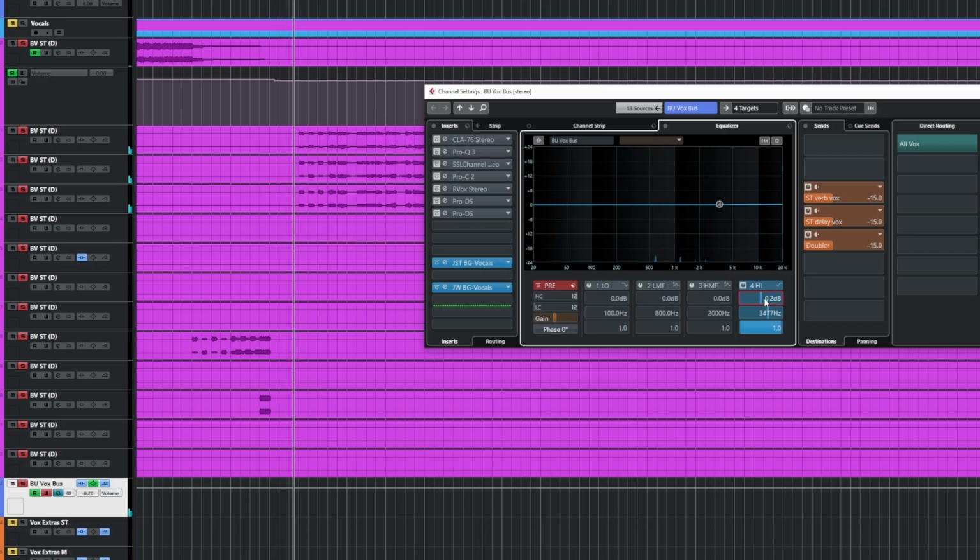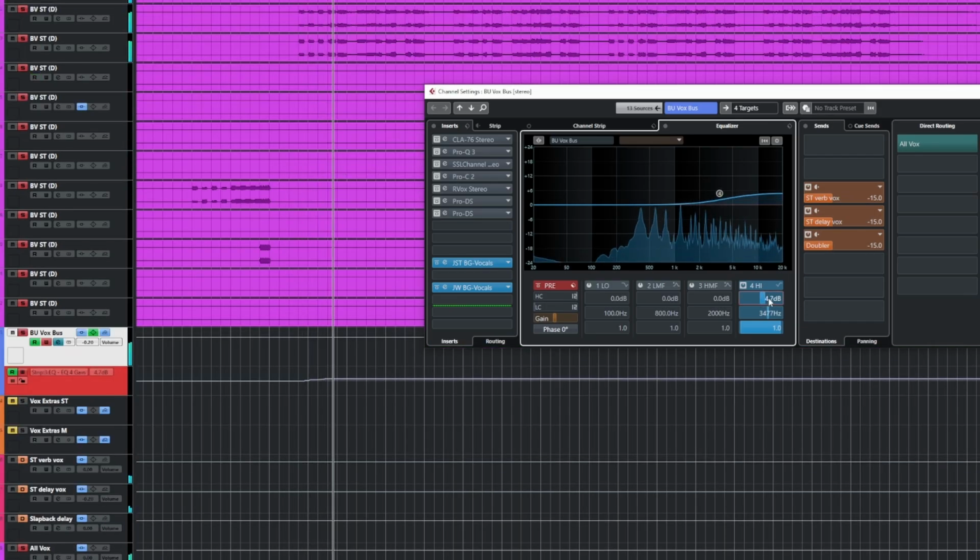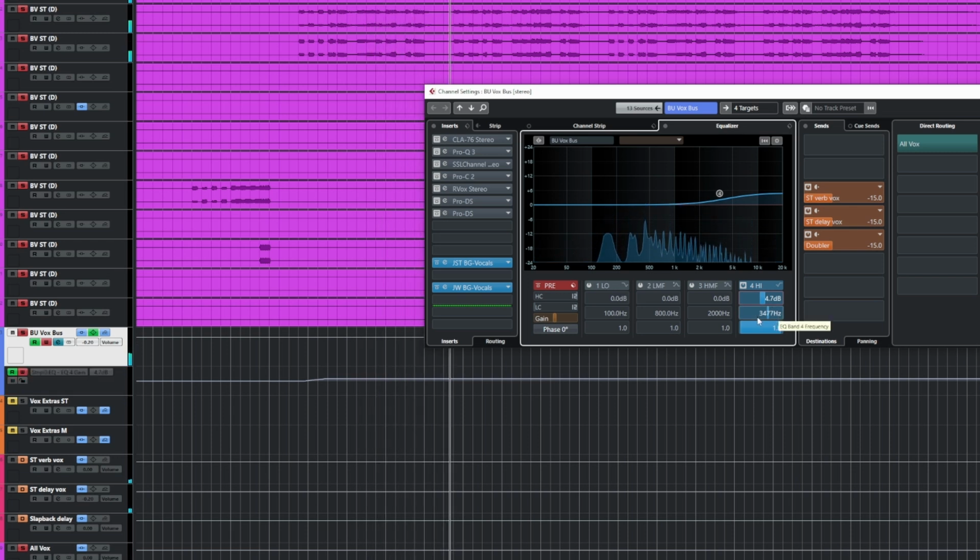Or perhaps you could even try automating an EQ boost during the hook on the vocals to make the vocals sound a little bit more bright when the hook comes in. There are a variety of different things that you can do with EQ automation. Just get creative and experiment, and you may just find that EQ automation becomes a big part of your mix game.